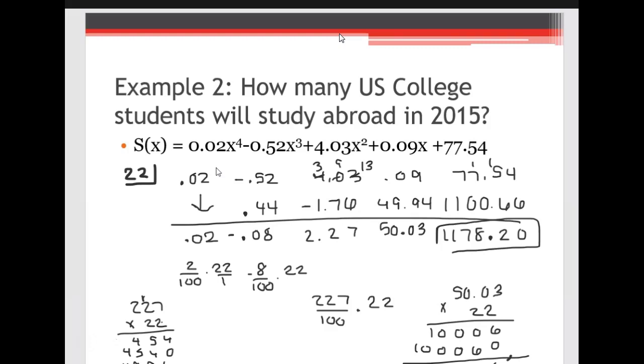So I think it's definitely easier to take and do synthetic than try to take 22 to the 4th power. It's much easier for me to multiply 50 by 22 than 22 by 22 by 22 by 22. Agree? So again, half of your SAT is non-calculator, so as you guys are preparing to take them, that's something that you're thinking about, and that's where synthetic substitution comes into play.